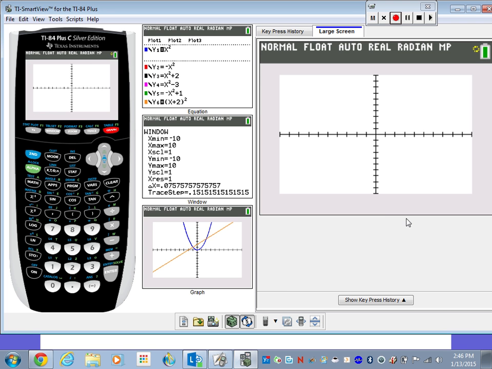So again, it's graphing our parent function. Now this one is the x plus 2, so remember it's like x minus a negative 2, so it shifted my graph left 2. And then this one was x minus 4, which makes it positive because it's x minus a number. So this one shifted my graph to the right 4. So if you want a horizontal shift, you actually change x. If you want a vertical shift, you change x squared.